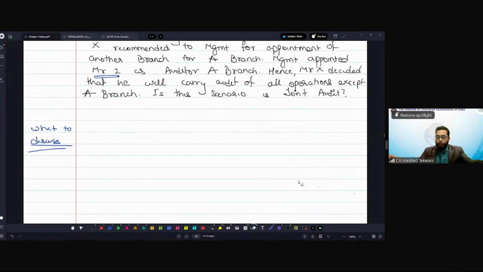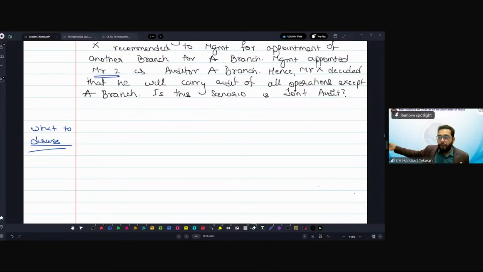Okay, clear. Good. So we were discussing the things that as an auditor we are required to discuss and finalize when we enter into a joint audit. Let's say there are two firms, ABC and Company, XYZ and Company. They both are appointed as joint auditors by a limited company. In that case, who will sign the report? Who will be the engagement partner? Who will be the point of contact for both of the firms? All these things are required to be discussed.